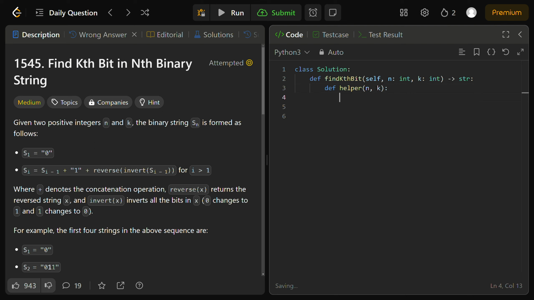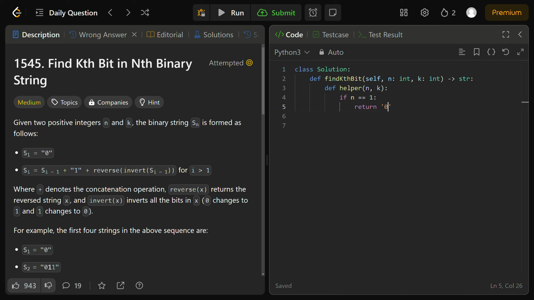This is going to basically help find the kth bit, recursively solving the problem by breaking it down into smaller parts until we actually solve it optimally. So we'll have our base case like we always do for backtracking solutions. If n, in this case, is equal to 1, we know we have hit our base case, and we can simply return the string of 0, because s sub 1 is just the string 0.